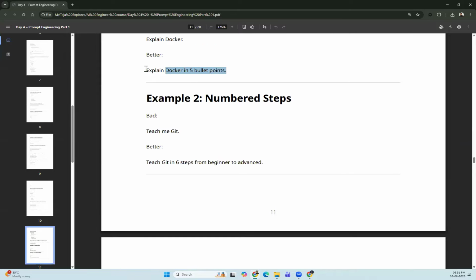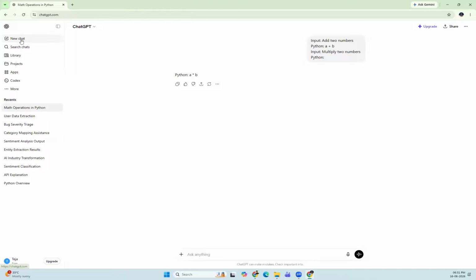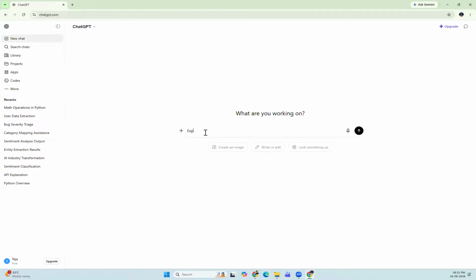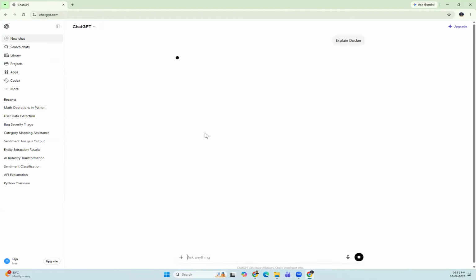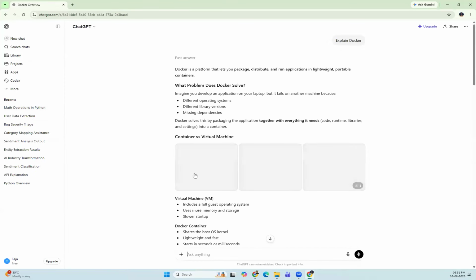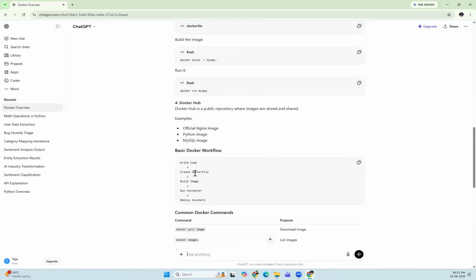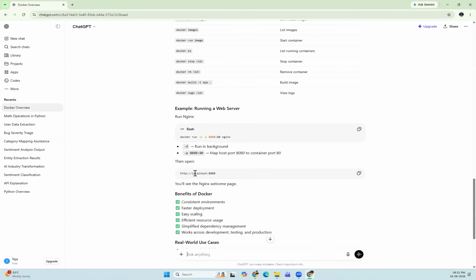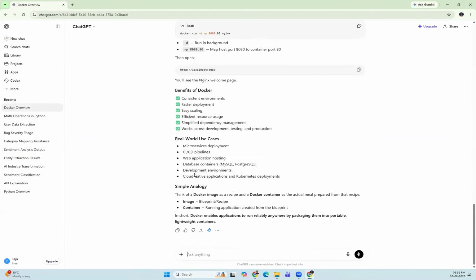Now let's see how it will give. First thing is explain Docker. Obviously, it gives a lot of paragraphs and those things, which again, there is nothing wrong with. Somebody who wants to generically learn about Docker without worrying about format will be fine.